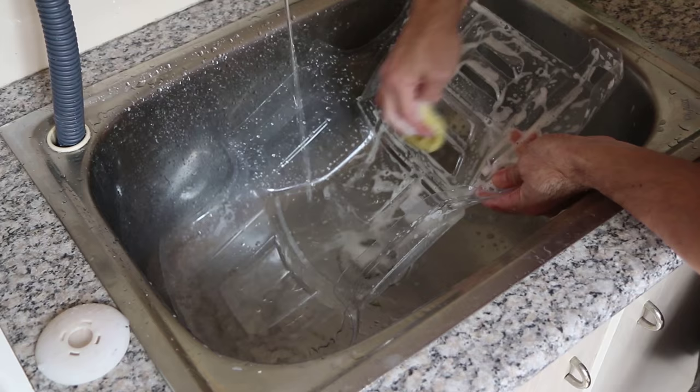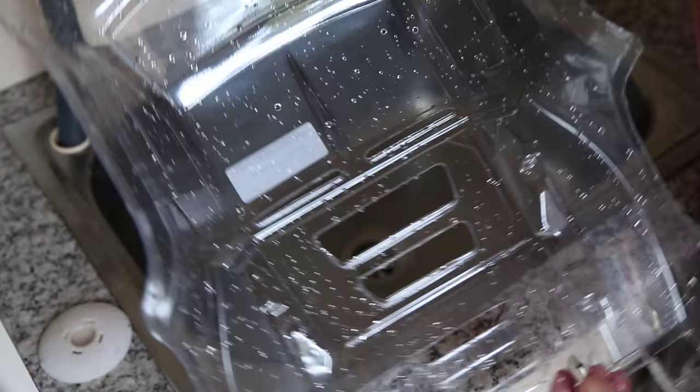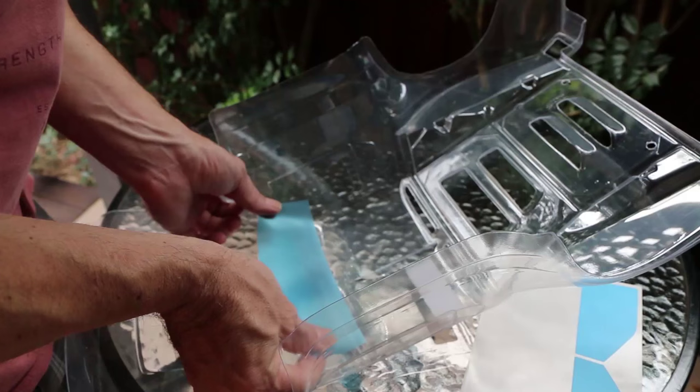Give it a good rinse. I like to sort of give it a bit of a shake. It gets most of the water off pretty quickly. And let it naturally air dry.